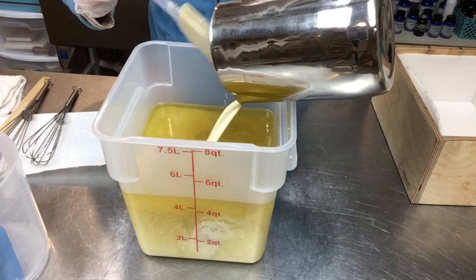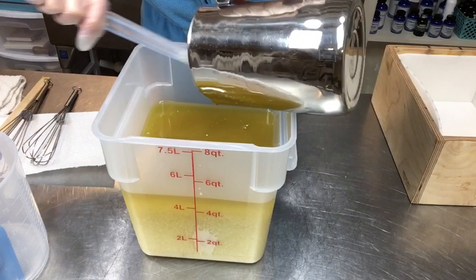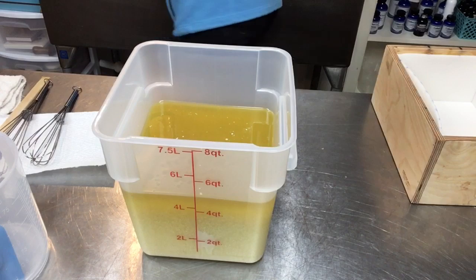And I'm going to hand stir until I get the split off, and then we will stick blend as needed. That is how I like to proceed.